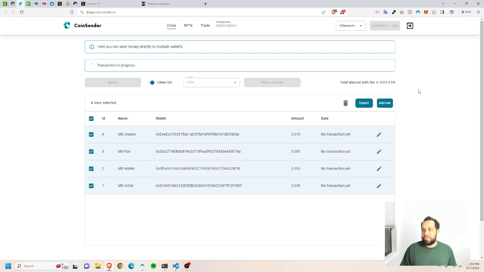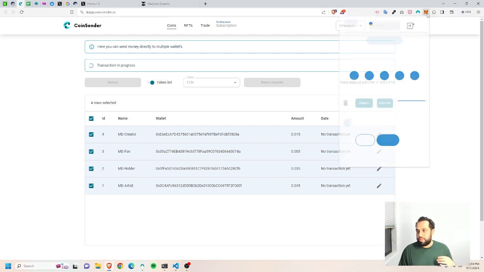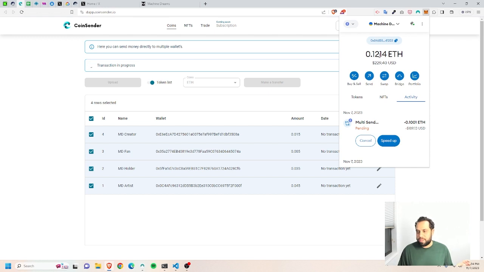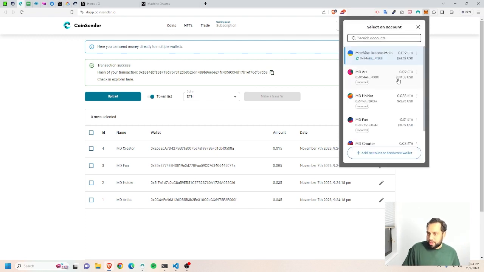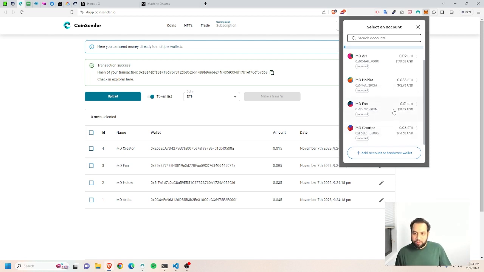Going forward, I'm going to have to keep some money in reserve in this wallet, so I'll update the docs. It looks like it's charging us 0.002, so I'll keep somewhere around that amount in the wallet to process transactions. All right, so now we have money in all these different wallets. The artists, now you have 0.09 ETH. The holders, 0.035. I think some of it's in wrapped ETH, so it's a little bit more than that. The fans, there's 0.01, and my creator wallet.